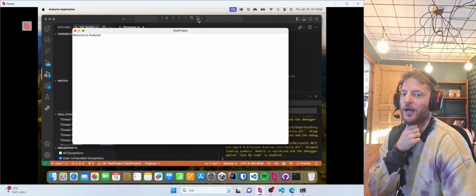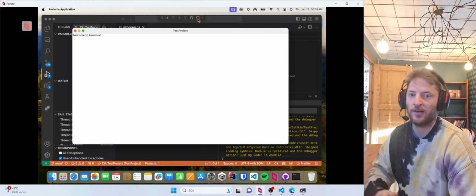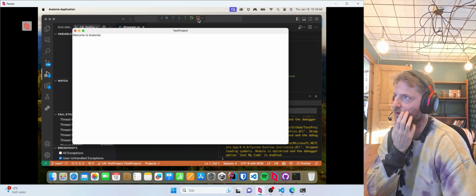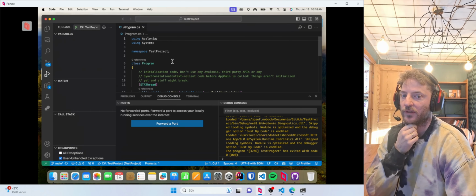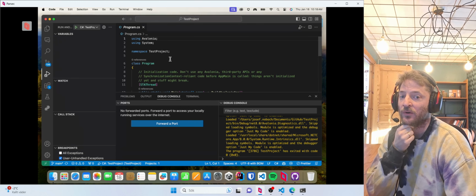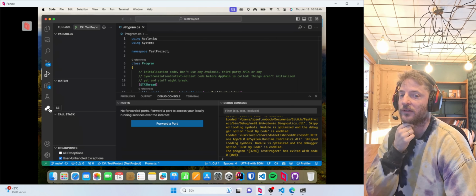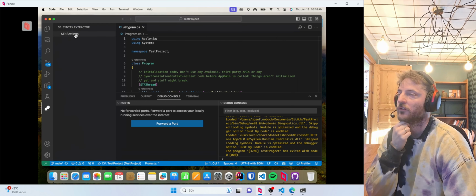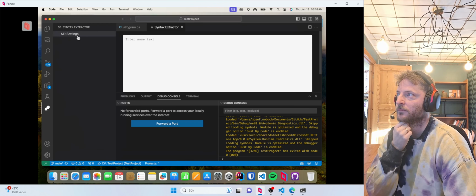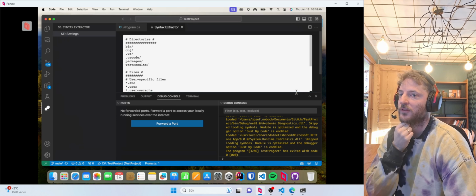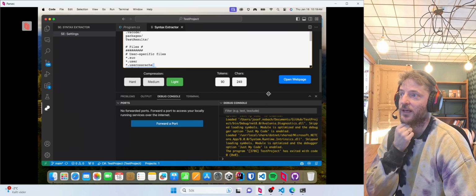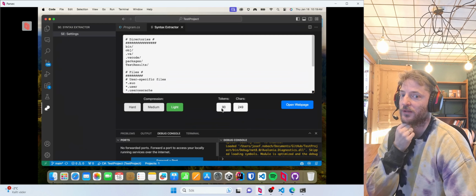So I'll now make a little change to our project. And for this I will use my own developed extension. I have this extension called Syntax Extractor. I use this a lot when working with AI, and I will show you why right now.